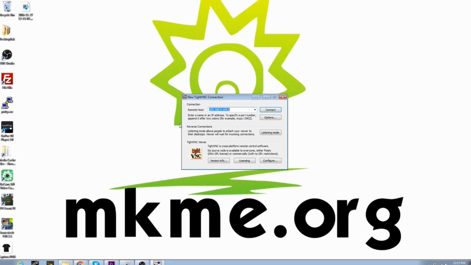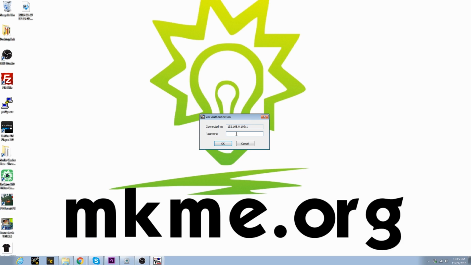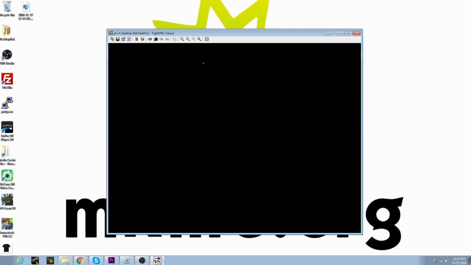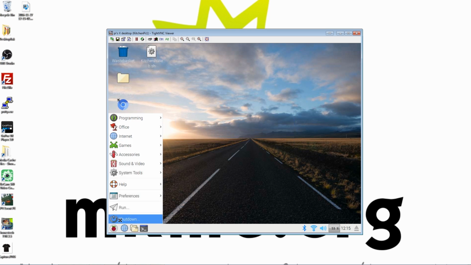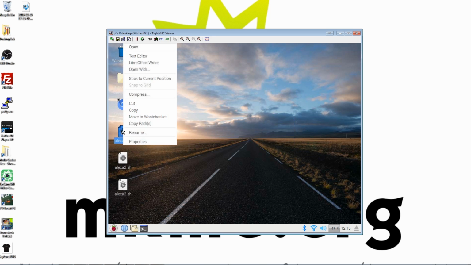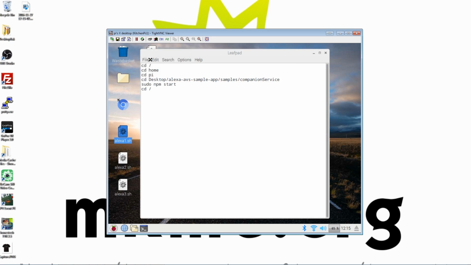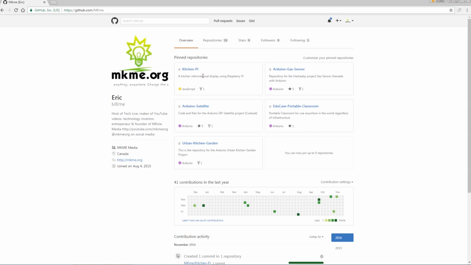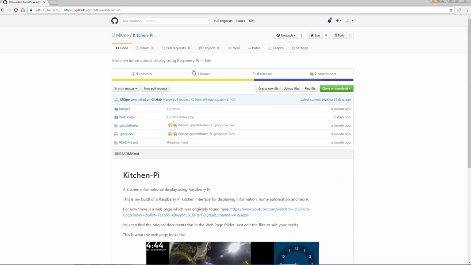Once you have the operating system all set up, you're going to want to go ahead and set it up for a VNC connection. It makes it really easy to work with the display, the desktop, the GUI in the Pi remotely. I've already done a video on that, fully covering the full setup and all the information. Check it out.